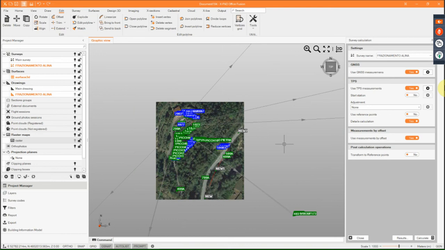And just by request, you can also ask your regional dealer for some data that you can use for testing the software. We already prepared the PDF with some data for the topographic feature, but also for the point clouds feature.